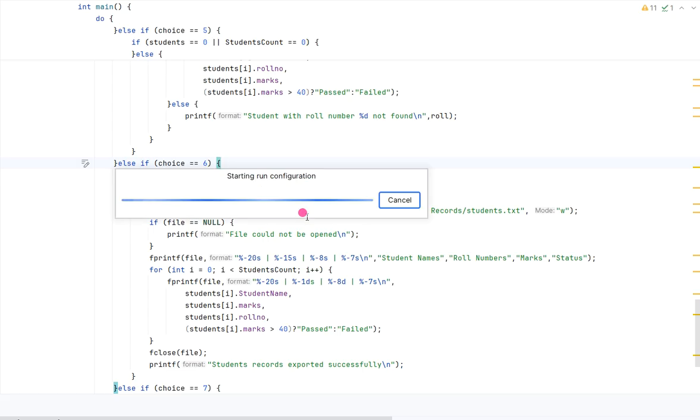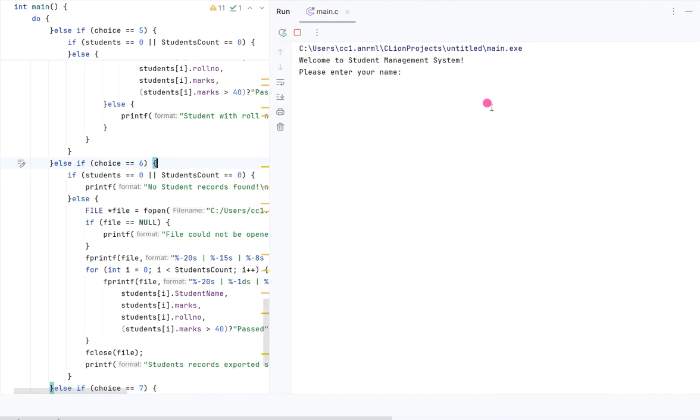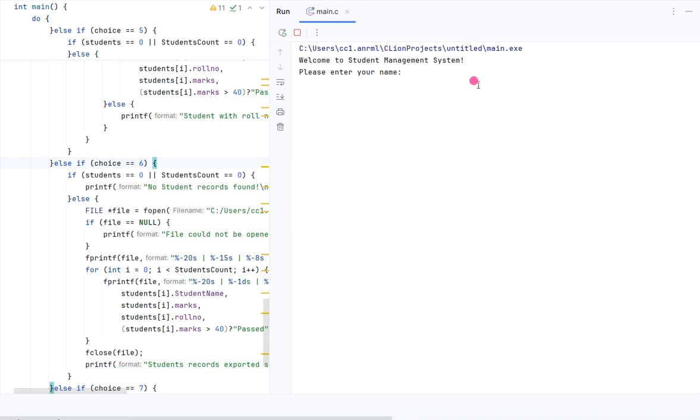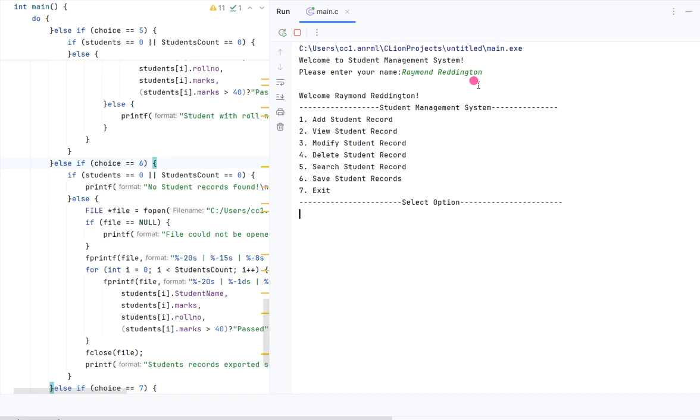So let's see if we can export this. Let's add 3 or 4 records.